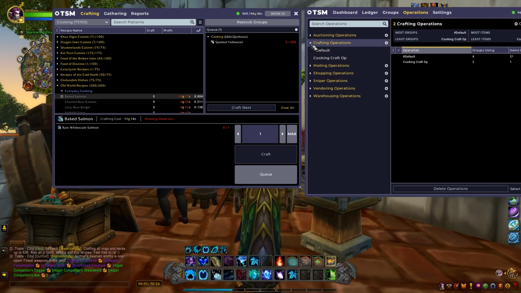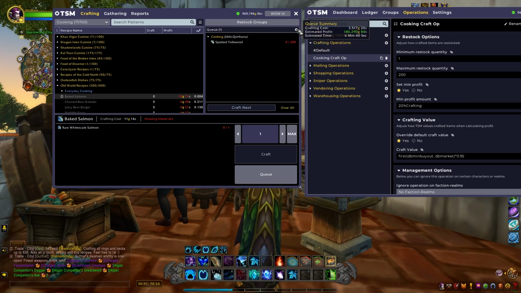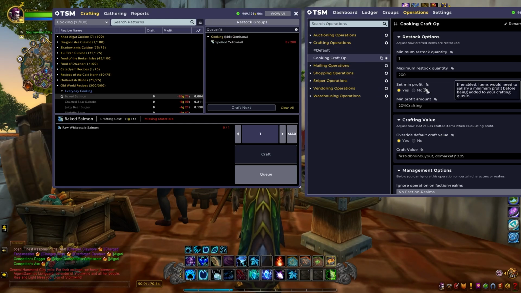So let's pull up that operation right here, and we can see that we're wanting to restock 200. However, it's now giving us a queue summary that it will give us a crafting cost of 3,517 gold, so not too shabby for the yellow spotted tail, and the estimated profit is saying 186,000 gold. Now, for simplicity's sake, if we have a look at this item right here, we can see that we only sell around about 2 per day, so maybe we want to adjust this for our cooking, but we don't want to play around with this baseline overall.